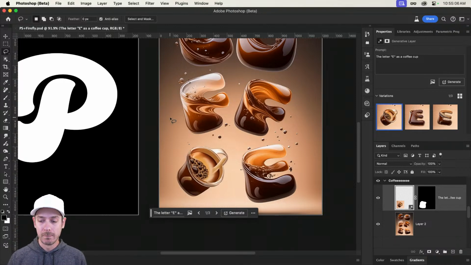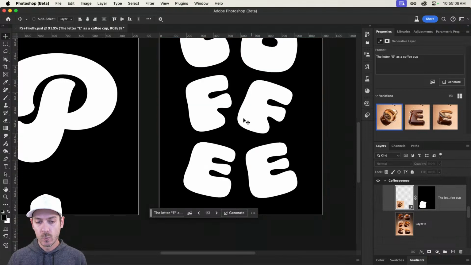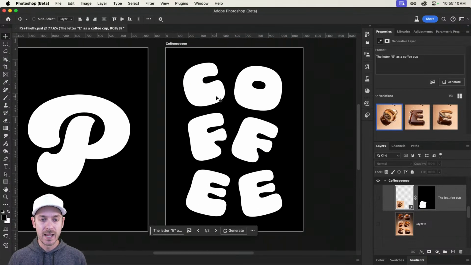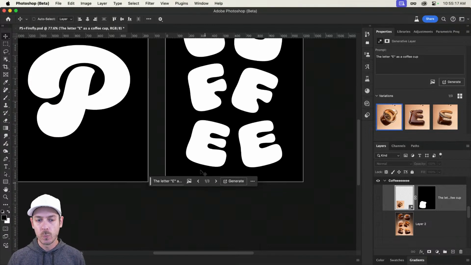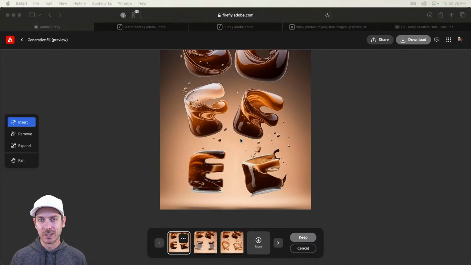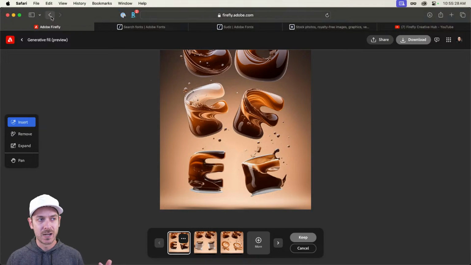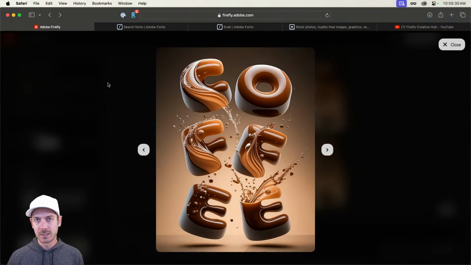But the solution might be, honestly, when you're at this stage and you have your letters, you have your COFF, which you want to look like coffee, leave those as is, and then find a way to make the E's at this stage look like coffee cups. There are ways of doing it. But this is the challenge and fun of using all this AI technology, it allows us to expand our creativity in different ways that maybe we didn't really do before, but now we can start doing it.